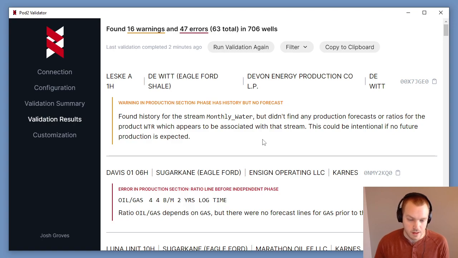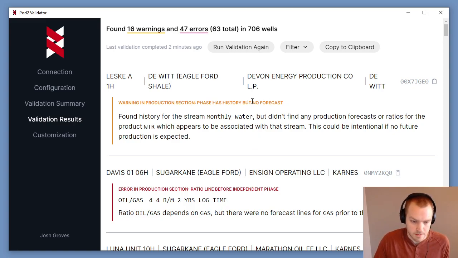But where it's really relevant is especially in A&D workflows. Like in this database, we have a water expense line. By not forecasting water here, we actually impact the overall well economics. It's also relevant if you're really trying to plan out water capacity and takeaway and things like that. So in that case, it makes a big difference when we're missing water forecasts. And generally these tend to be systemic. It's not just this one well that has this issue, but maybe 50 wells. And then it really starts to impact either economics or takeaway. So that's the history check.